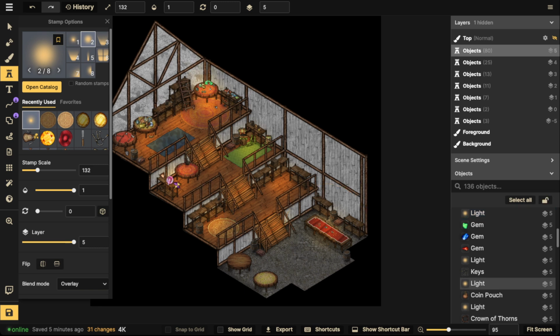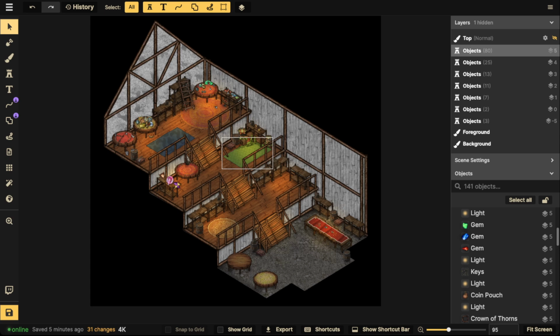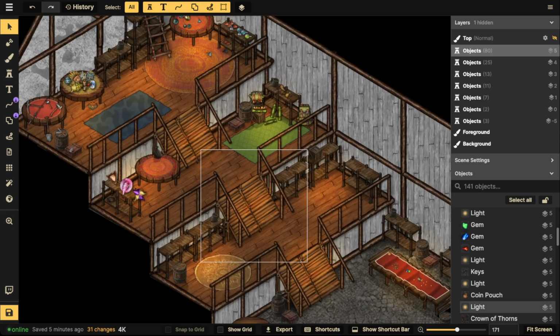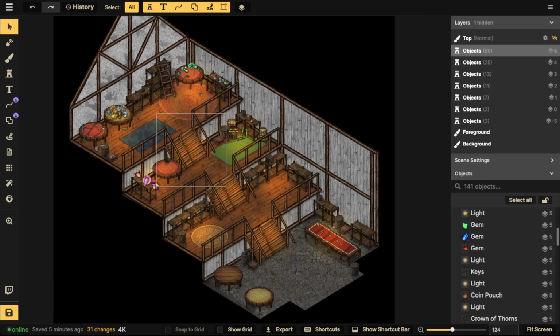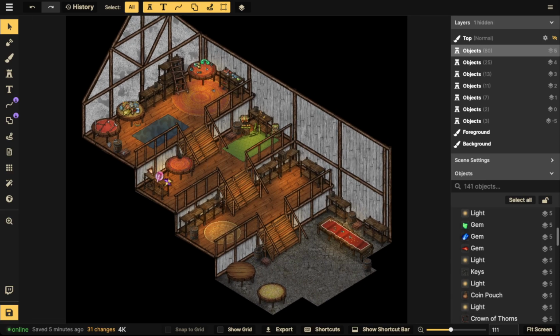You don't need to make the light fixtures itself. You simply need to add the light source that goes down, and that way that lights up. Now, once you've established where the light sources are, now you can start painting in shadows, and you can use whatever you want to paint in shadows. You could use the shape tool, you could use the line tool, you could use the top layer. It's up to you on how you want to do that.